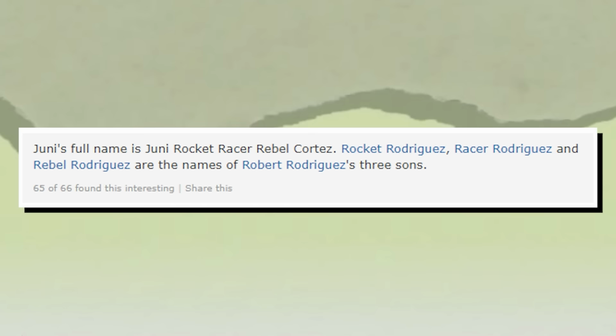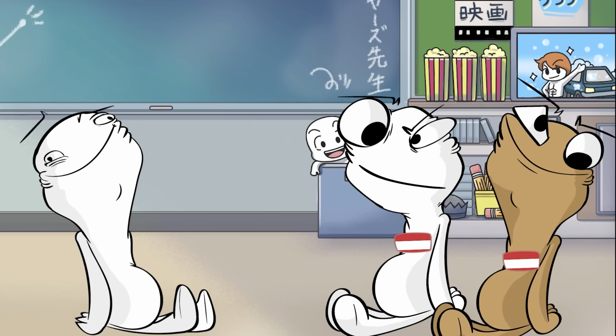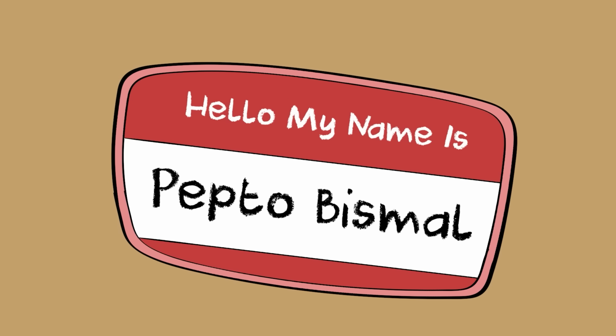On purpose? Fun fact, turns out all of Junie's middle names are actually the names of Robert Rodriguez's real kids. Which, like, I really hope these kids were homeschooled because you're just asking for trouble. Although, to be fair, they probably grew up in, like, LA or something where all the other kids are named Apple Cider and Pepto-Bismol or whatever.